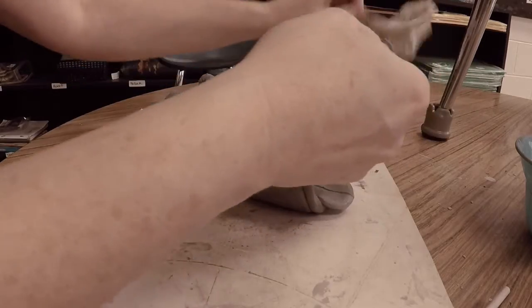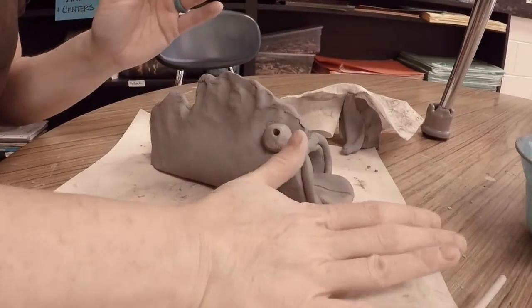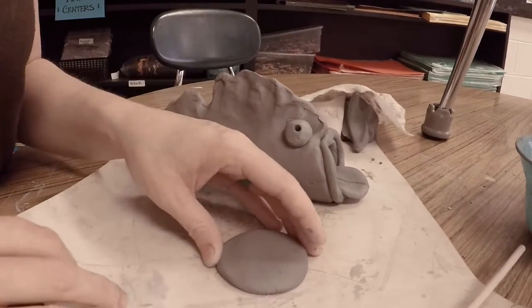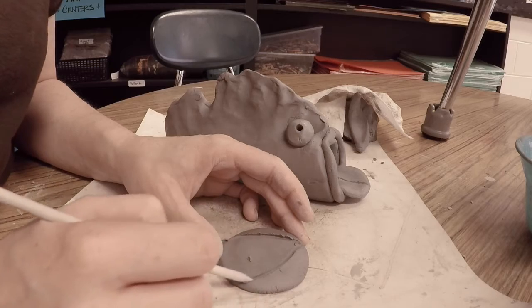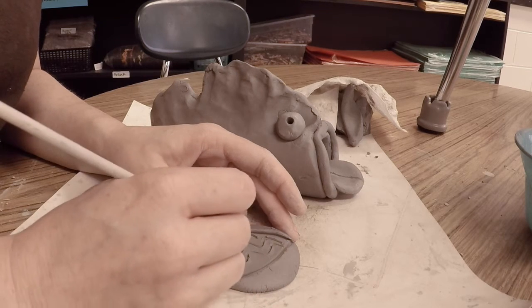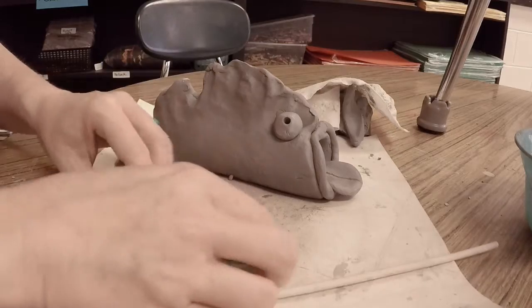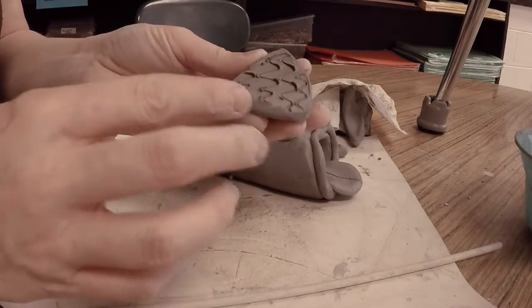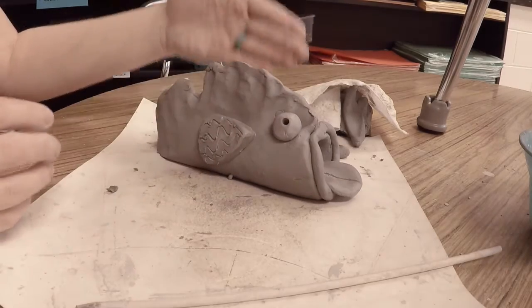The last thing to add is the side fin. Make a slab by rolling a sphere in your hands and flattening it out with your palm. Take the pointy end of your wood tool and scratch the shape of the fin into your slab — just barely scratch it so you can see the shape you want to make. Then use your wood tool to make some little lines to look like scales or a design on your fin. Cut it out by pressing all the way through and pulling with your wood tool. Smooth any jagged edges with your fingers, then score and slip on the back and attach it to the side of your fish. Make a fin for the other side as well.